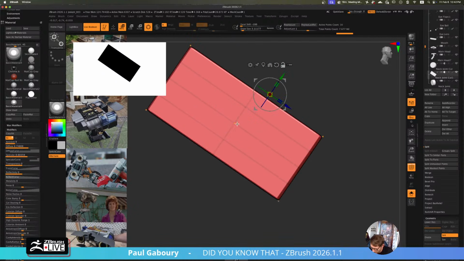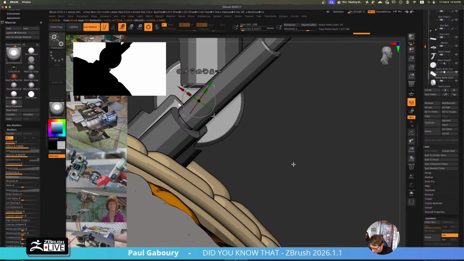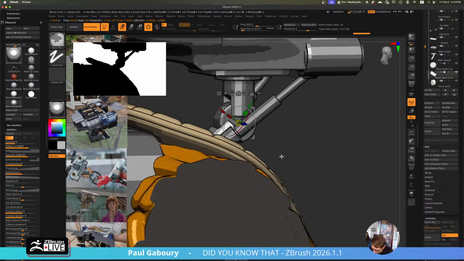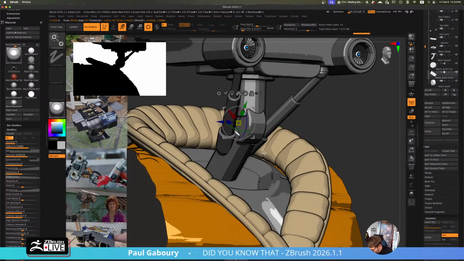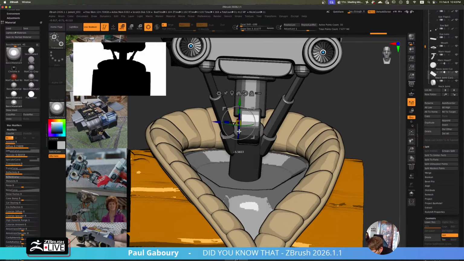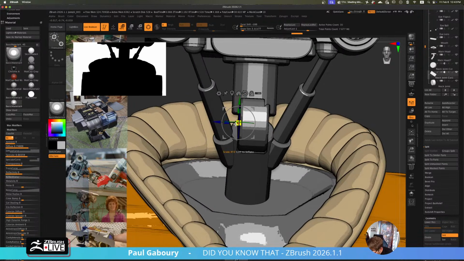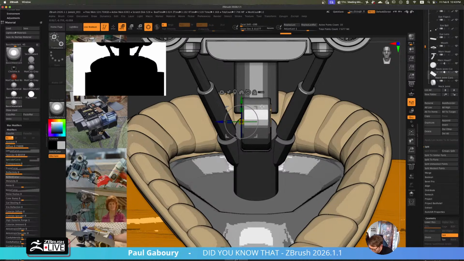That way I can align this now and really look at this and say, okay, that's going up, I think. Do I want something more like that? Oops. Let me center it.